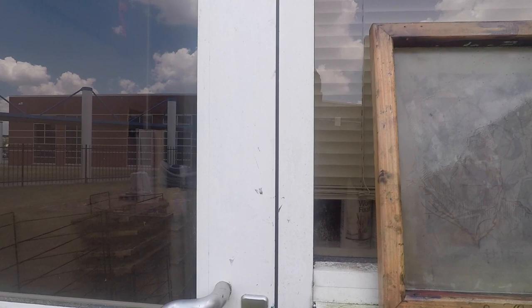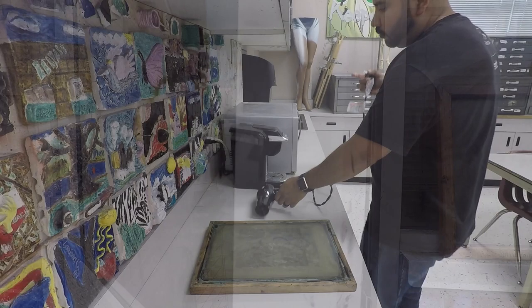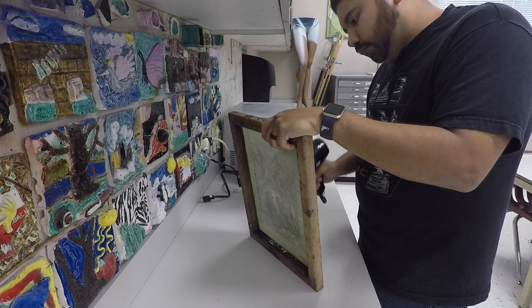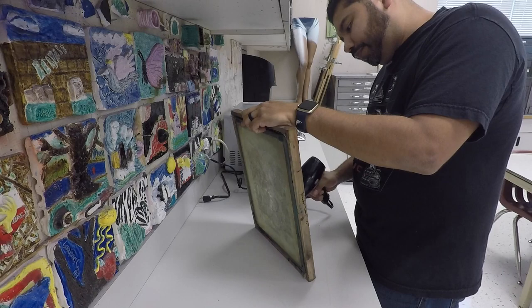I would now take it into my room. I can either let it sit on a drying rack overnight or I can dry it using a hair dryer. So for the sake of the video, I'm going to use a hair dryer to dry this so I can show you how to print with this screen. Using a household hair dryer, you want to dry the front and back of the screen, making sure that you do not sit in one spot too long. The heat of the hair dryer can melt the silk of the screen, so you want to move back and forth, up and down, making sure that the wood frame and the screen itself is completely dry.